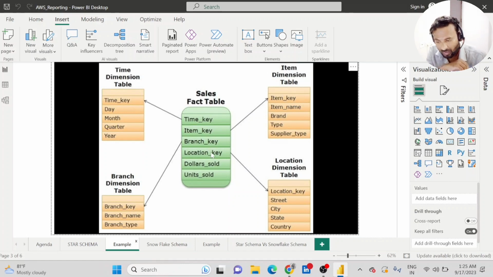In the sales table we have multiple attributes as columns, like time key, item key, branch key, location key, dollars sold, and units sold. This sales table is in a relationship with this time dimension table with time key. Here is time key and here is time key, so it is in a relationship. Again, this sales table is in a relationship with this branch table based on the column called branch key.